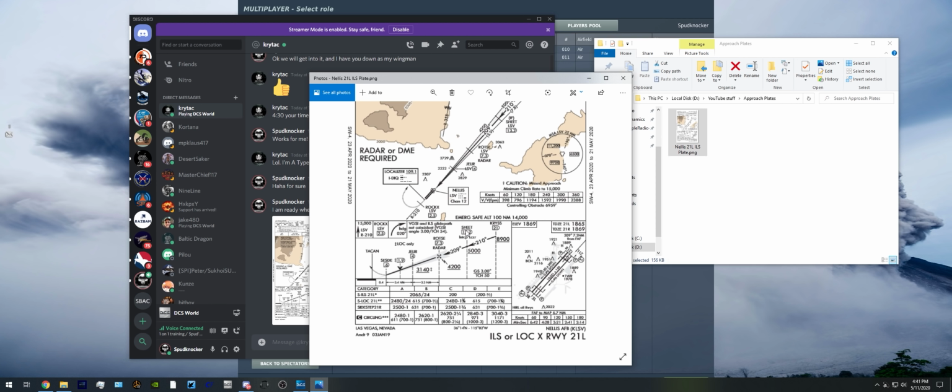So SHEET is going to be our intermediate fix at a DME of 13.2 nautical miles from our touchdown point at the airport at Nellis Air Force Base. By the time we hit 13.2 DME, we want to be at 5,000 feet, but no lower than 5,000 feet. Then we're going to continue on, and when we hit ROTC at 7.3 DME, that's what's called our glide slope intercept point.